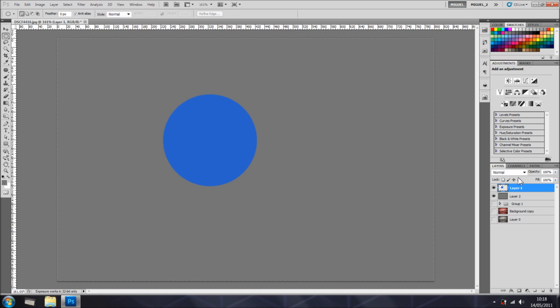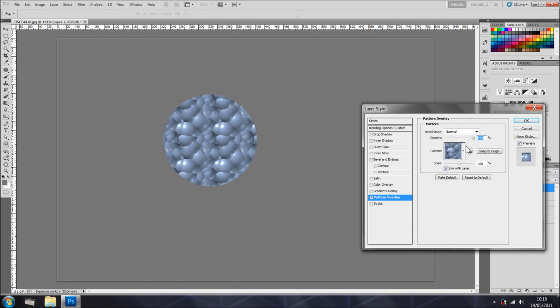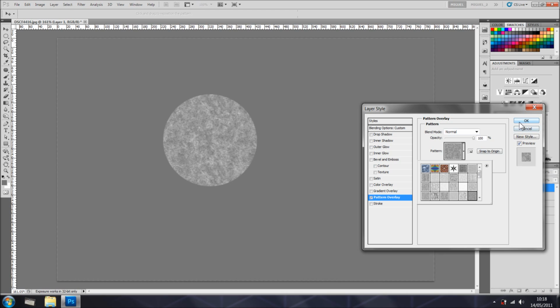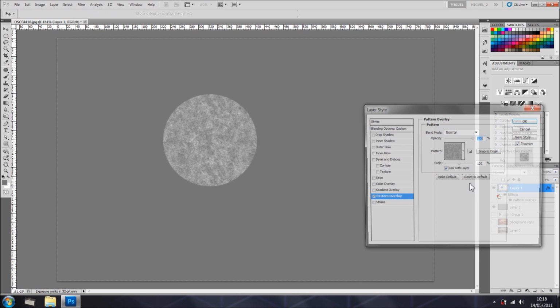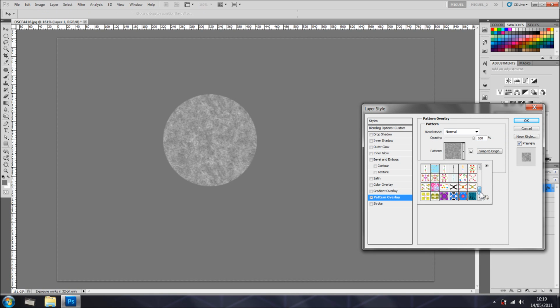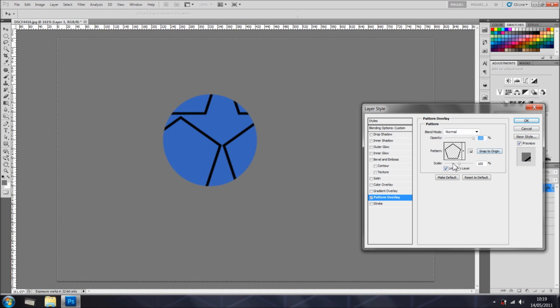If you'd like to drop the opacity of the layer, you can just drop the opacity right here, and then in here it's the fill, the entire fill. So in this case I'm just going to layer styles, and I'm going to pattern overlay, something like this, so you can see what I'm talking about. So in here we can get rid of the fill. In this case it's the blue color, and not with this pattern, because with this pattern you can't see it. So let me see. Okay, and you can resize it. So okay, there you go.